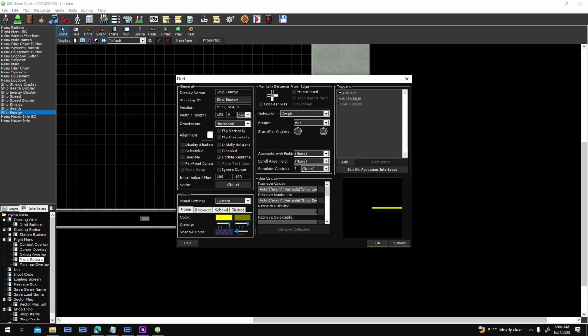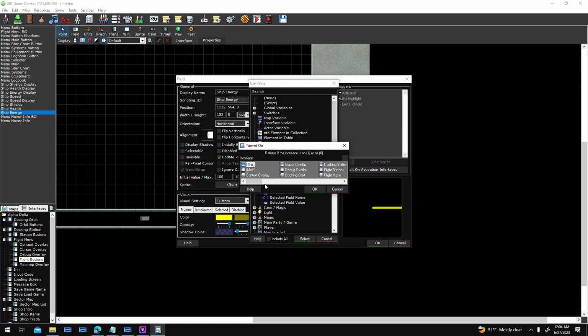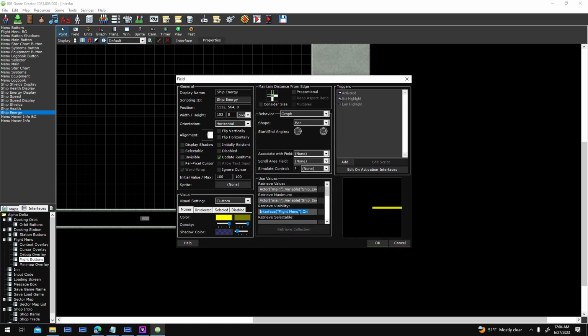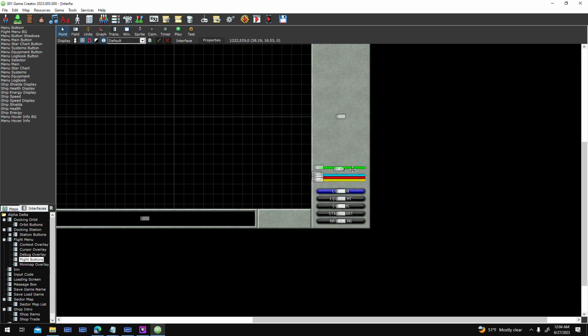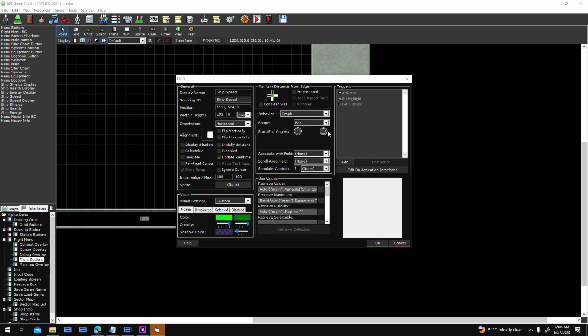So these, I only want these to be visible if the flight menu is on. So let me turn that on. And flight menu is on.